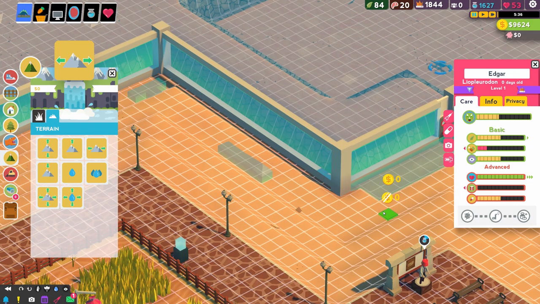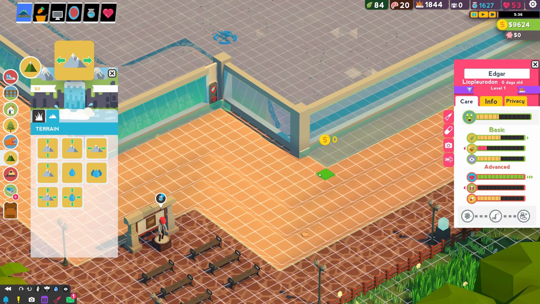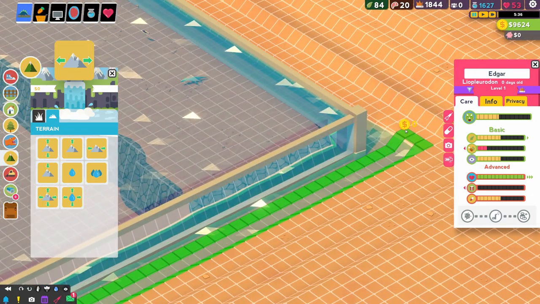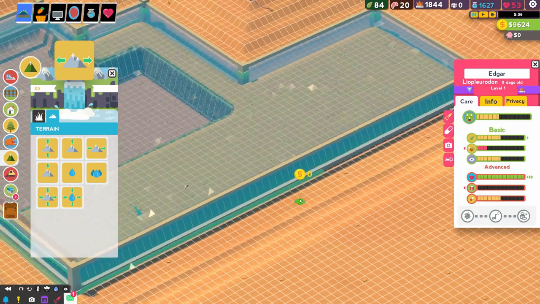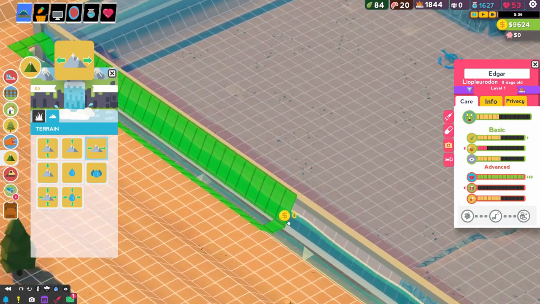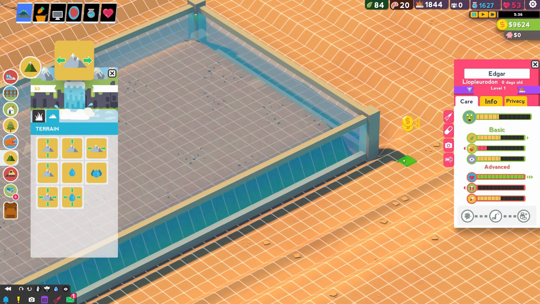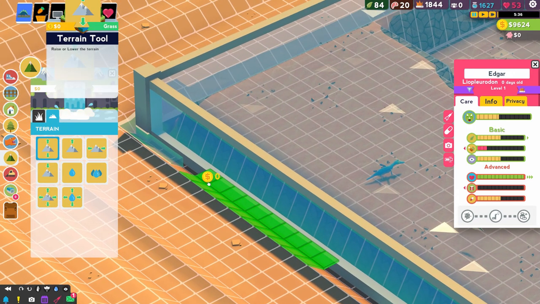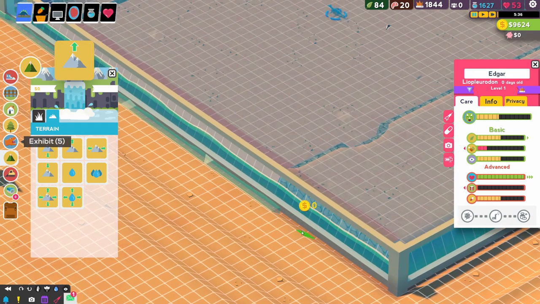Just gonna make the last one go a bit higher, and then we're gonna just redo the last section that we did. This is the problem with water. It's really hard to build with. Okay. Still a little bit of water in there. Think it's okay. Okay, the water's draining.